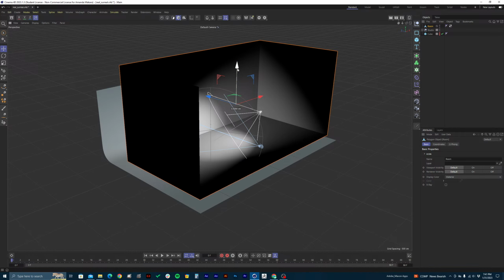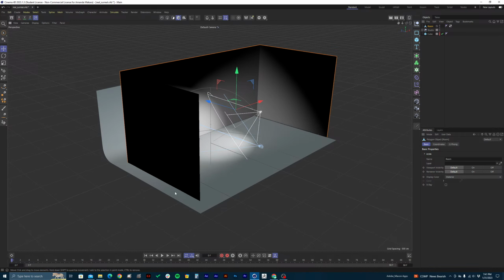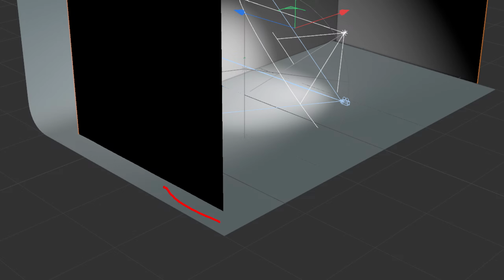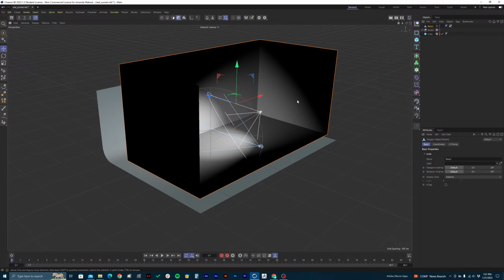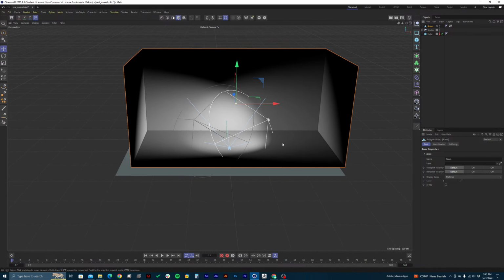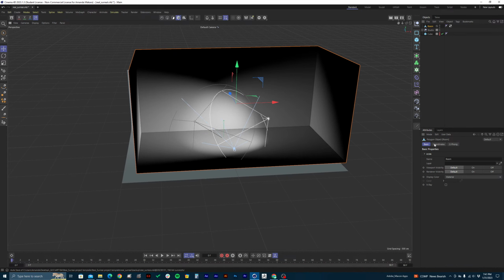Now, the one thing you saw me do is I noticed that the box was going through the floor right here. You can't actually see the bottom of the room, and so I just grabbed my cube, my room, and I just dragged it up on the y-axis there. And so I'm going to move a little bit here, and the lights are kind of an issue in here, right? Like it's all this dark area. And so I'm going to want to move those lights around a little bit.